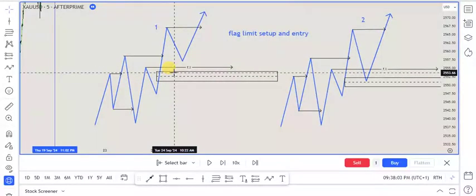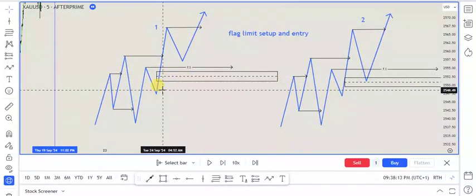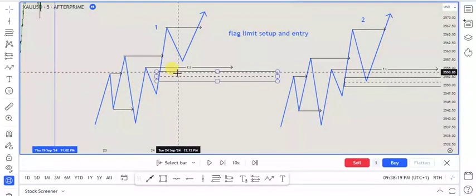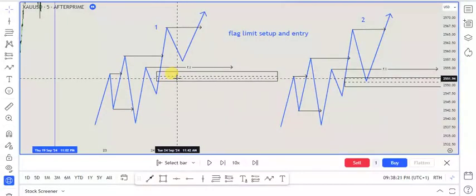If you don't know what a fair value gap is, go and watch a video about fair value gap and learn about it. I'm not going to be teaching you about fair value gap or other things. This is strictly for this setup, so that I'll be focused. I don't want to dance around. So you will see a fair value gap. If you don't see a fair value gap, do not do anything. You must see a fair value gap.